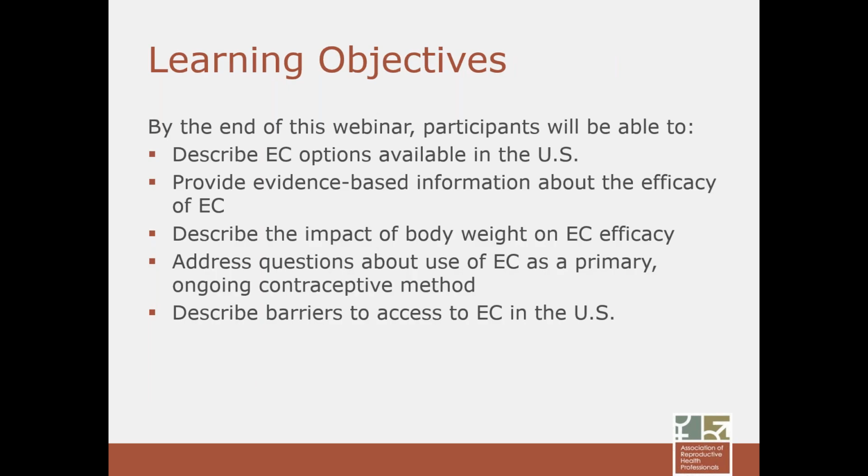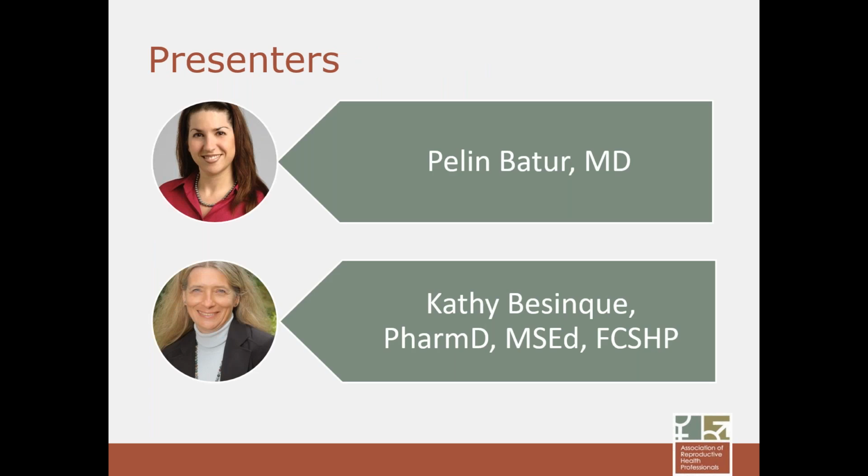Here are our learning objectives for today. By the end of our hour together, we sincerely hope that you will be able to do the following related to emergency contraception, or EC for short. Describe options available in the U.S., provide evidence-based information about efficacy, describe the impact of body weight on efficacy, address questions about EC use as a primary ongoing contraceptive method, and describe barriers to access in the U.S.